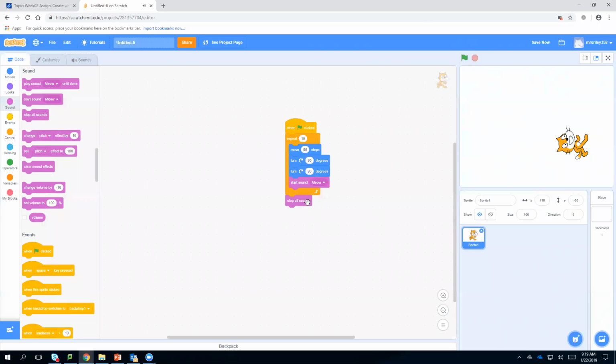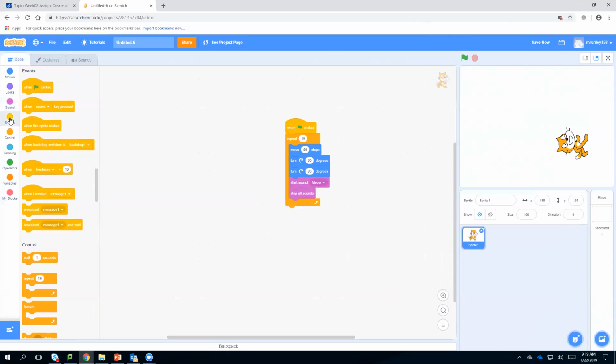Now, I could make it stop, right? If I stopped that sound, ooh, I need some timing there. I want to wait. After that first meow, I'm going to wait a few seconds. So now you can just hear that individual annoying meow. Oh, geez. I don't know. I think I liked it better without it waiting. I hear a lot of meowing going on.